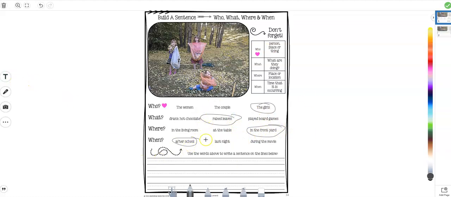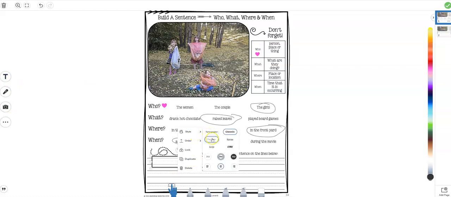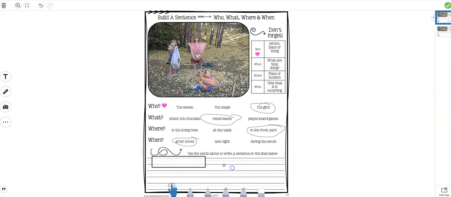And so this is the example one that you are going to have completed. If you click text box, you're going to go over here to, I like the feather style. We're going to have it be over here to start since it's a sentence. You're going to make it smaller by taking this and dragging it.